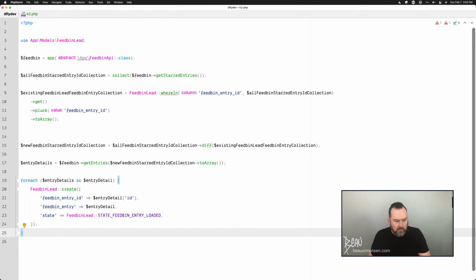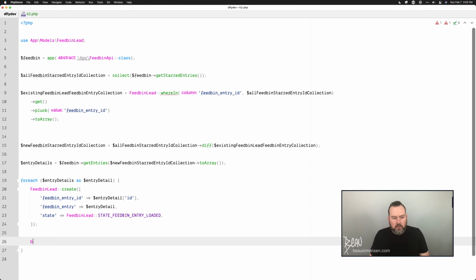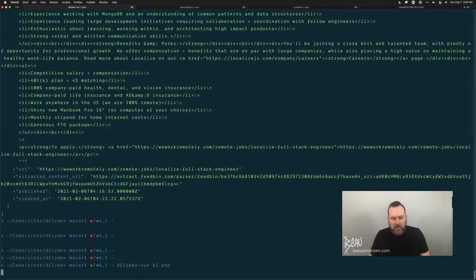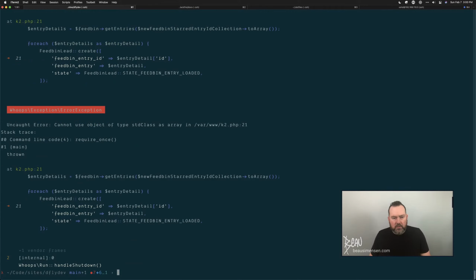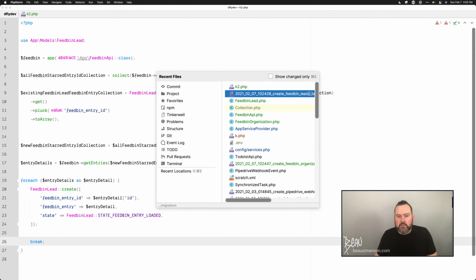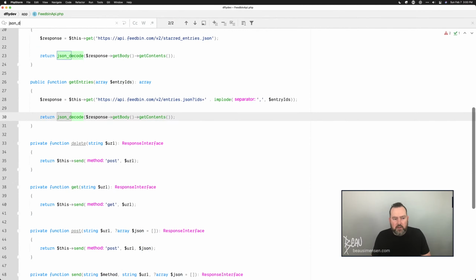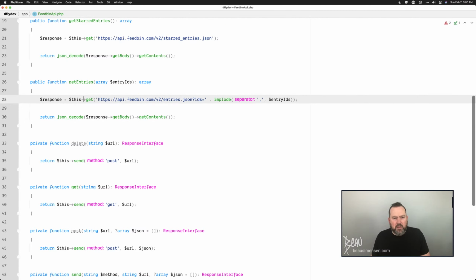So I just want to see if this is enough to get one of these entries in the database. So then I'm going to do break. So the first one that goes in should just work. And then the next time through, we should be able to, oh, cool. Okay, so we have an issue in the API, json_decode, mostly because I forgot to treat these as associative arrays.